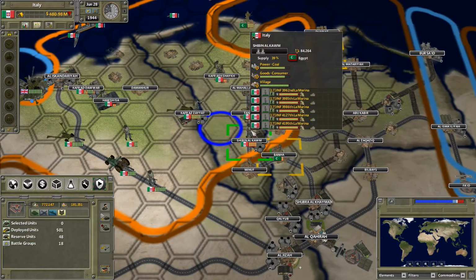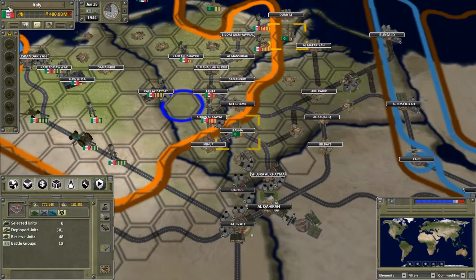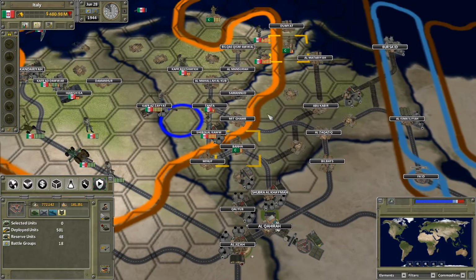We'll probably move the artillery over here a little bit closer so we can fire upon the area around here. We will need to take out Cairo soon, but we'll probably clear out the area between the Suez and Delta.